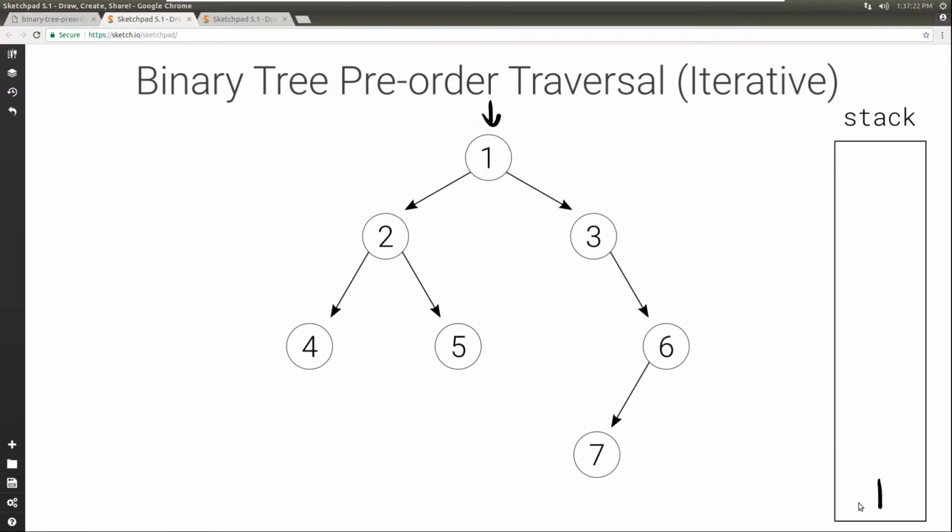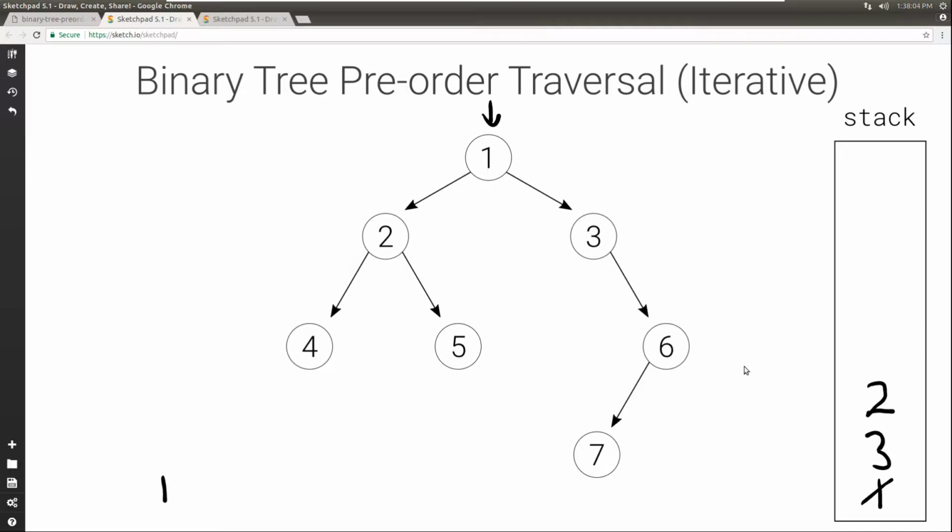And we're going to pop the stack and print the current node. And then we see, does the current node have a right child? If it does, we're going to push it to the stack. And then we check, does it have a left child? If it does, we push it to the stack. In this case, 1 has both a right child and a left child. The reason why we first push the right child and then the left child is because we want the left child to be on top of the stack, so that we'll visit the left child before the right child, which indeed is what we want to do in a preorder traversal.